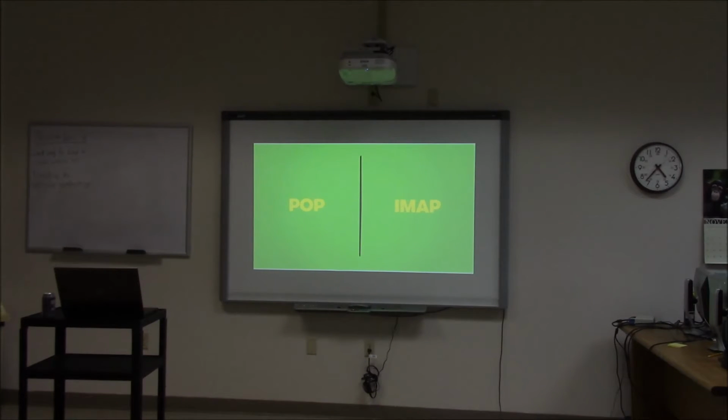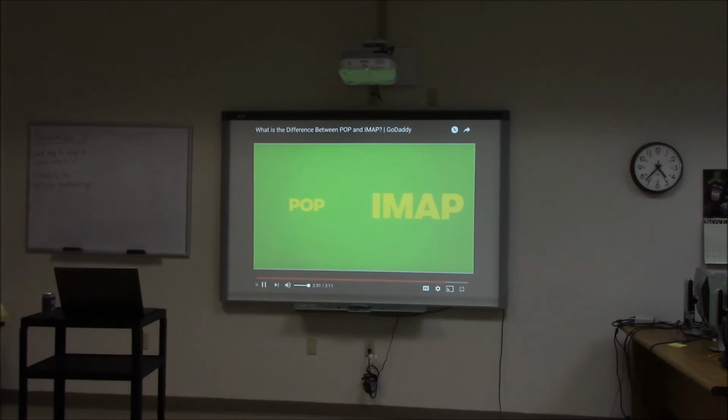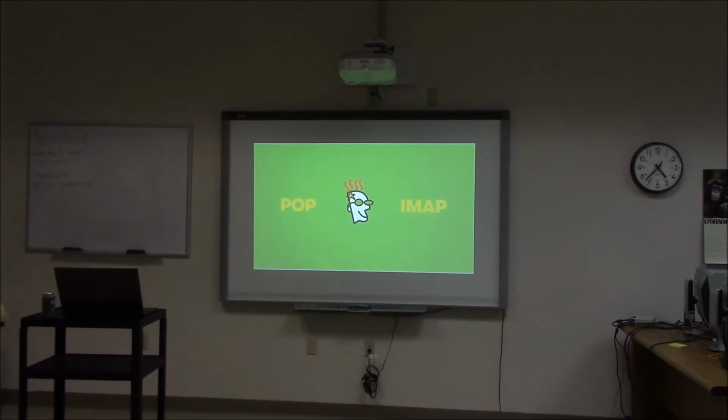To decide which will work best for you, think about how you like to check your email. If you're someone who always checks their email from one location or on only one device, POP will work. However, if you're someone who checks your email from your laptop just as frequently as your mobile, and you need to be able to access it no matter where you are, then IMAP is a better choice. While POP and IMAP are not the only incoming email server settings, they are the most common. At GoDaddy, the type of incoming email server you have is primarily dependent on the type of email account you have and where.